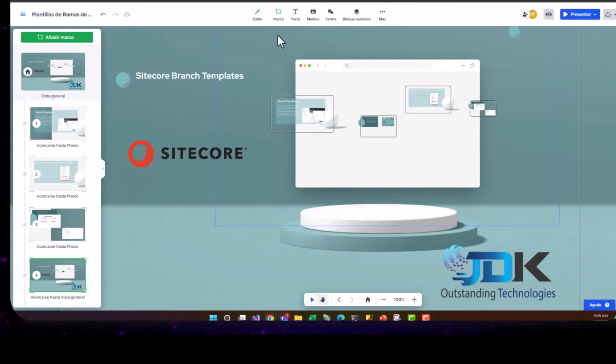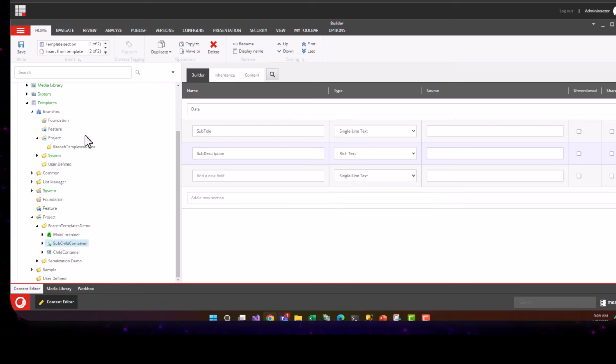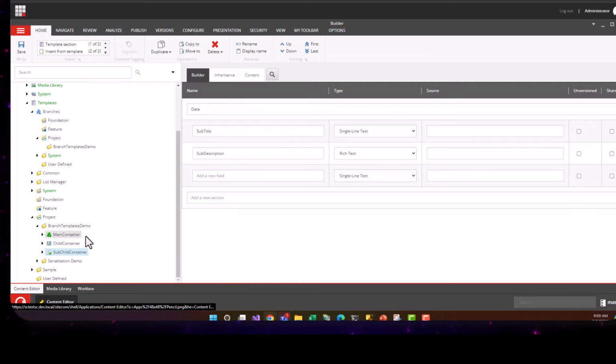We're going to go ahead here, and for this demo I have prepared some templates, the ones you saw, right? I just named them the same. I have my main container, child container, and sub-child container. For each of them I added some properties that you can choose.